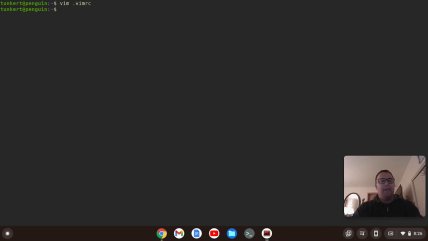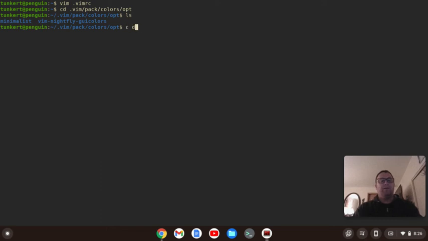Let's quit out of here. And now let's look at where I'm putting the themes and the plugins. So first off, the themes are in .vim/pack/colors/opt. And you'll see I have 2 themes that I downloaded, Minimalist and Nightfly GUI colors. I may also put Nord in there. Anyway, so those are my themes.